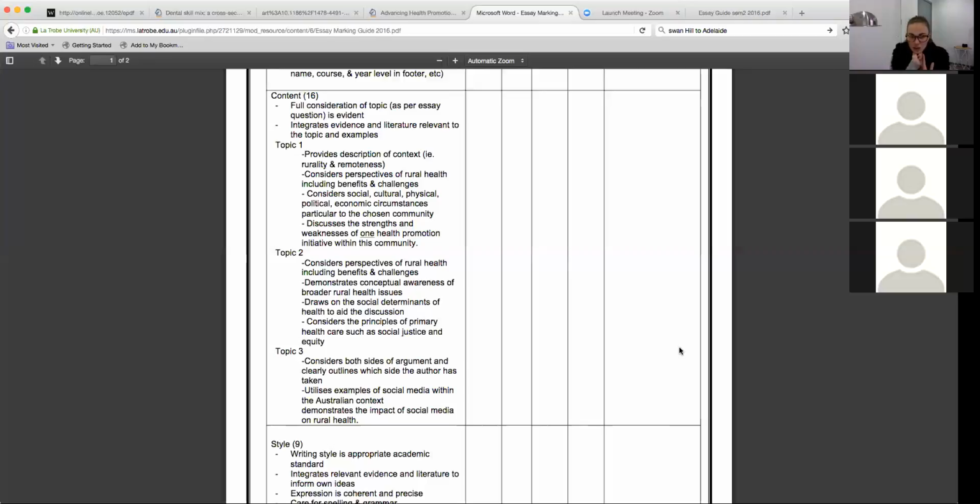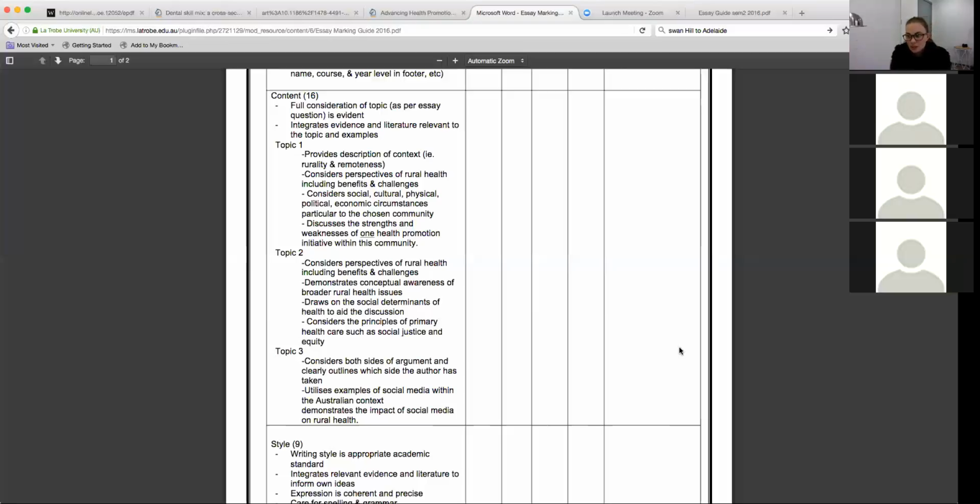And then making sure that you do take on a primary health approach, or you're looking at the equity of the issue, okay? So you don't need a whole paragraph on that dot point. We just want you to be looking at the equity issues that may be faced when looking at these rural health issues. So don't get too hung up on that. That's just making sure you've got that as a whole approach when answering this essay question.